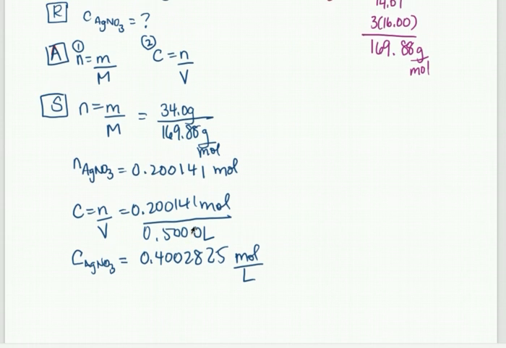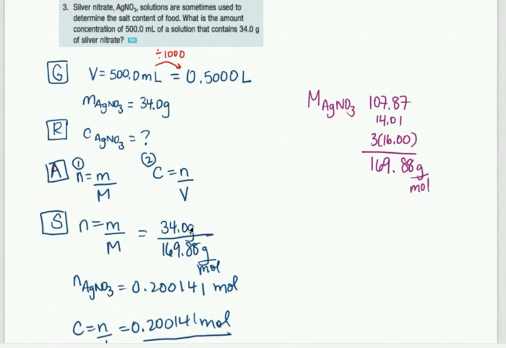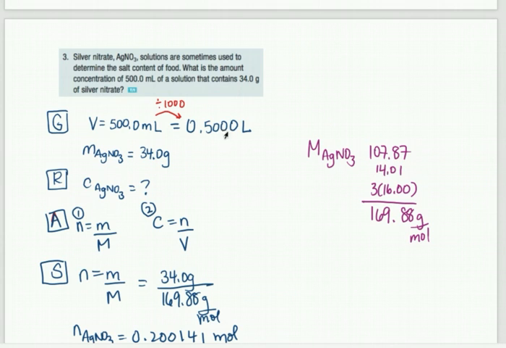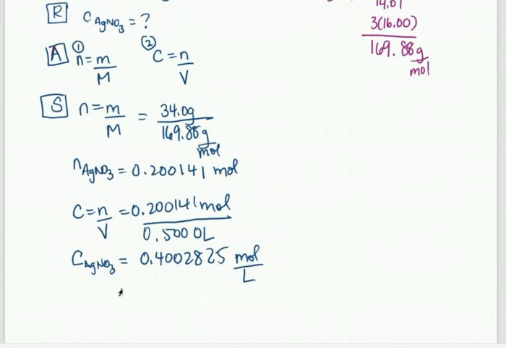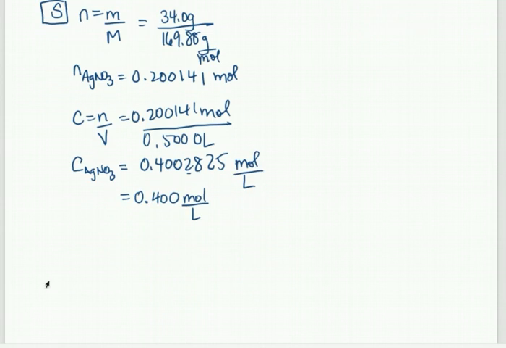Okay, so this is the concentration of 0.4, and now I'm looking at digits. This one had 4 digits that were important. This one only had 3, so that's what's going to determine what the answer will have, just 3. So leading zeros don't count, but 1, 2, 3. This one's not bigger than our 5 or greater, so that's all we need here. And then now I have our concentration, and I can make a therefore statement.